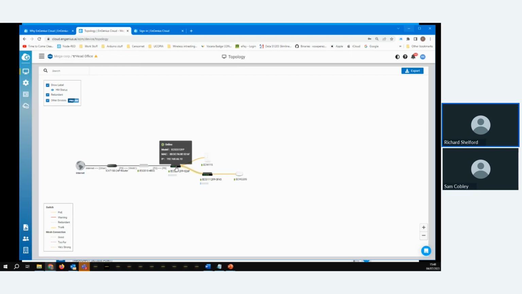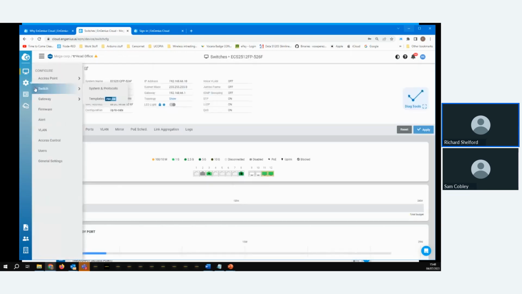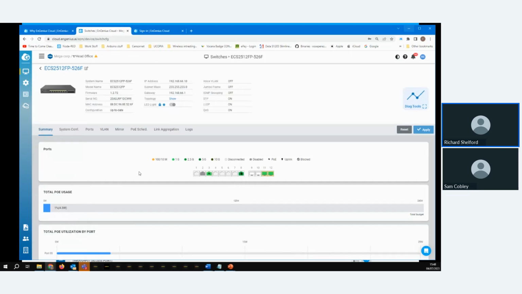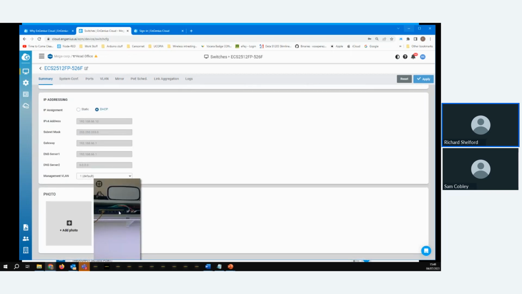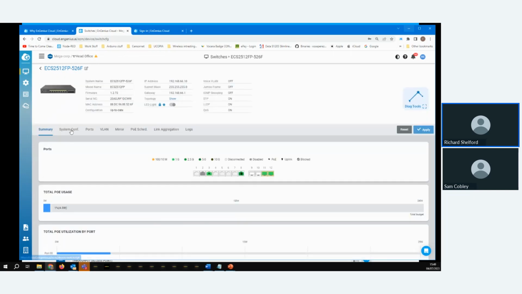Now, if I want to go into an individual switch from here, I can then click onto the details, and that's the same as selecting the switch down here, and it brings me nicely into the switch. So the configuration of this switch, we can see the current status of the ports. Delivering PoE, this is the uplink port. This port 8, we can see from the topology, which we could link here, goes into the gateway appliance. Its total PoE usage, the PoE budget required, the photograph of the switch being applied so we can see exactly where we are referring to it on the side of it.